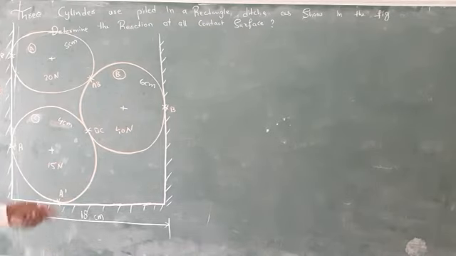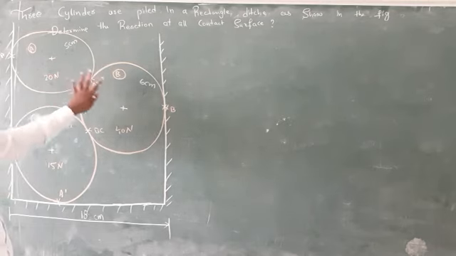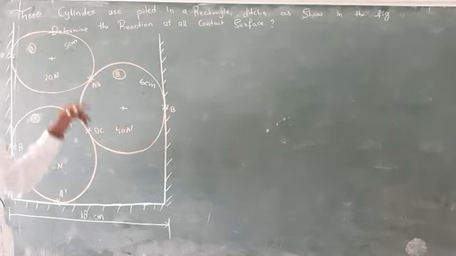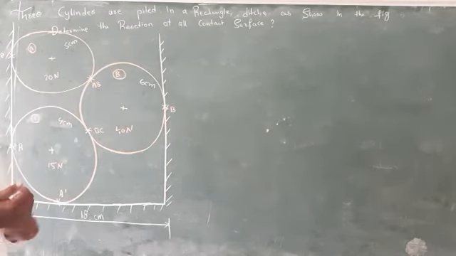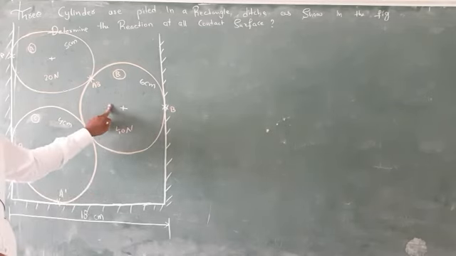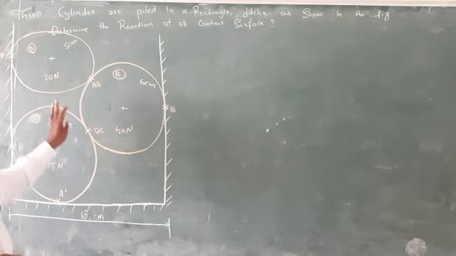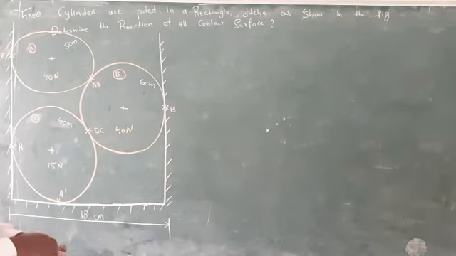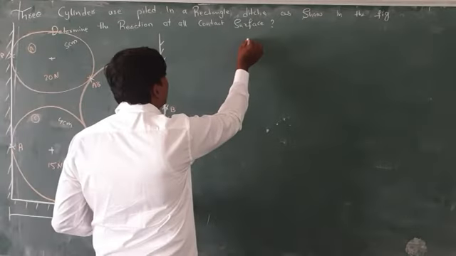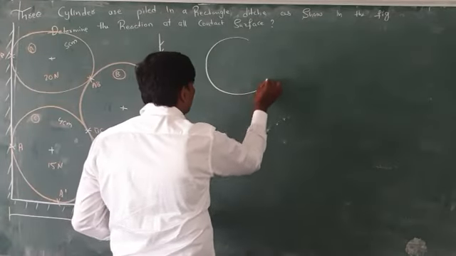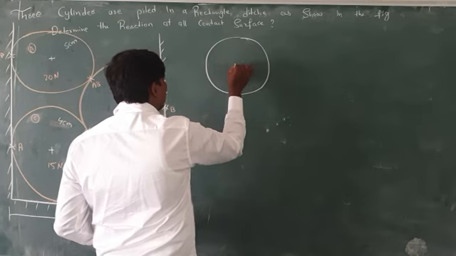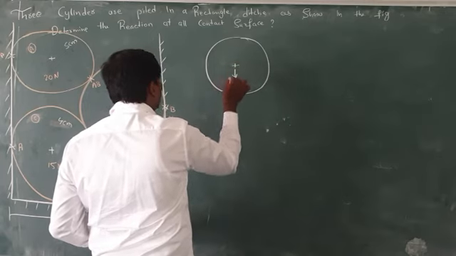Now if you want to resolve A, B, C, first you have to resolve A. If you resolve A, then the next step is to resolve B. If you resolve B, the next step is to resolve C. Like this you have to resolve. For that, first take this sphere A. Now I am drawing sphere A. First I will write the self weight. How much self weight is there?